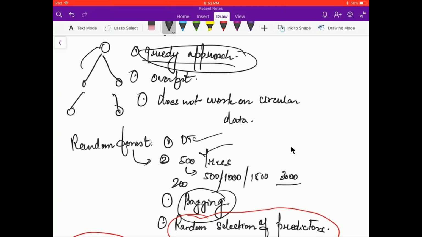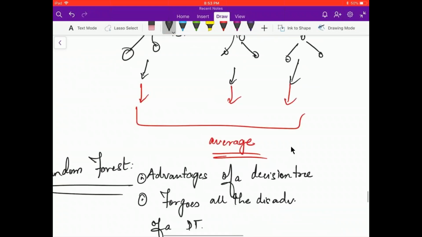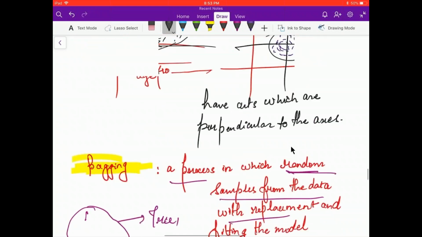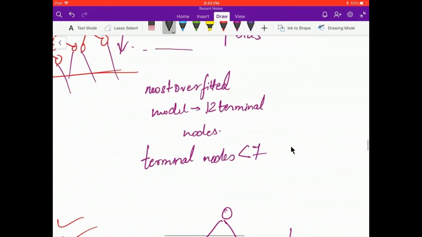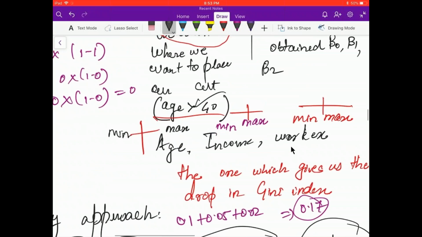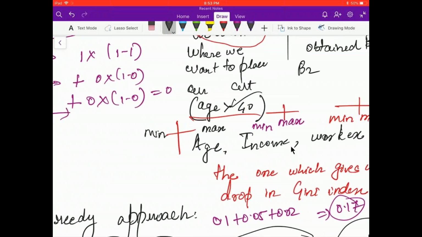For example, when you're taking age, you're not taking work. Let's say you're taking just age and occupation. Or let's say what we had here. What was the other feature we had? Age, income, and work X.